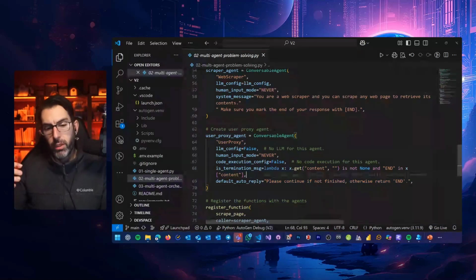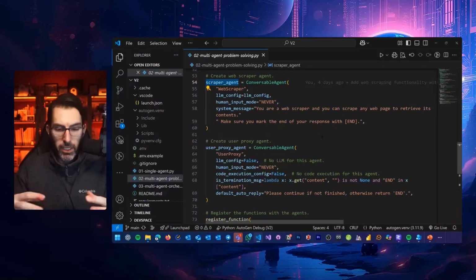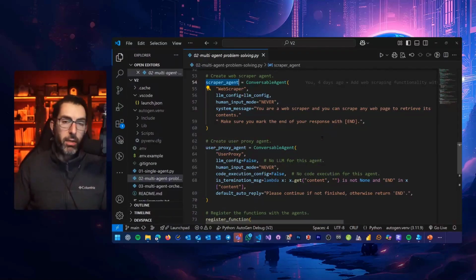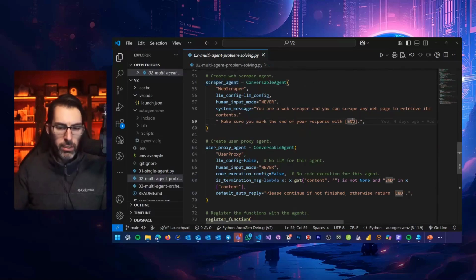So this agent sometimes has to keep talking. It scrapes some content, and the discussion can keep going. Maybe I'm going to get multiple tasks. We never know. Maybe it's going to need to scrape multiple web pages, right? So I want to make sure this web scraper agent has enough time to talk, but I still want to have multiple guardrails.